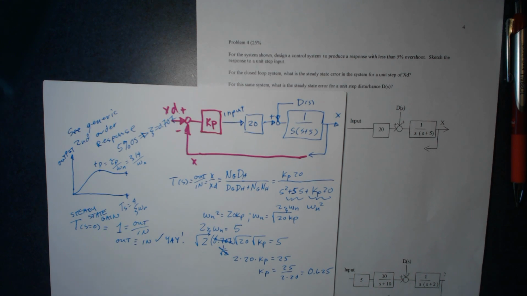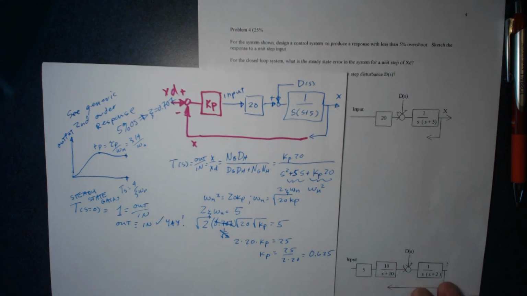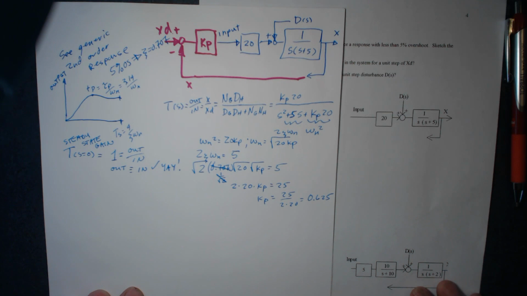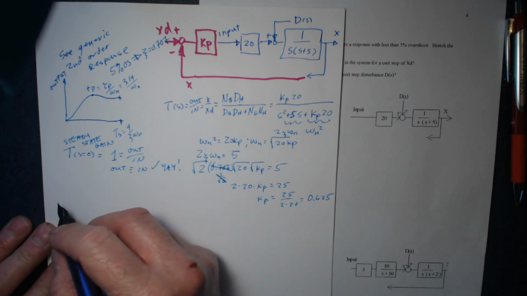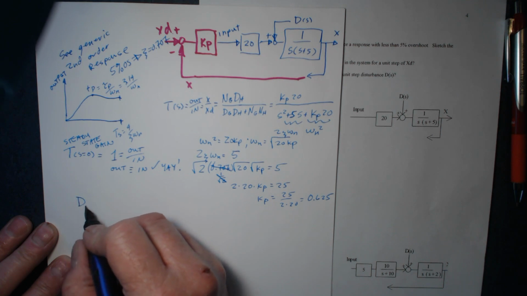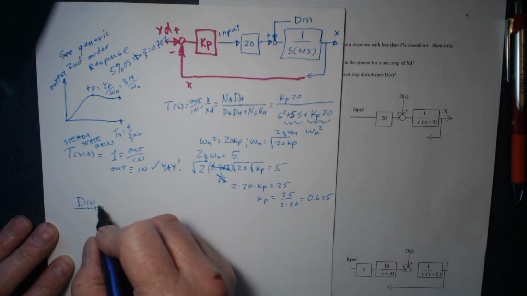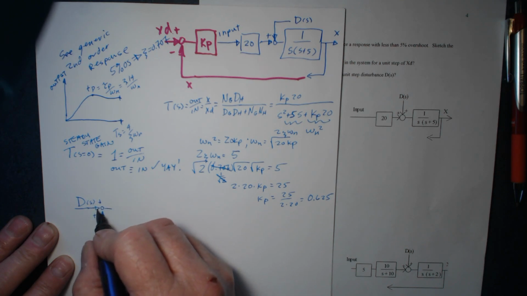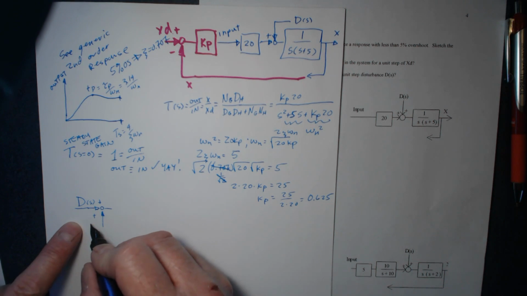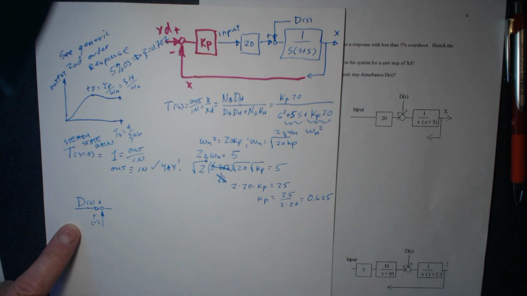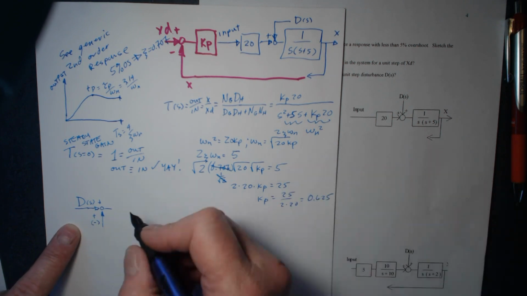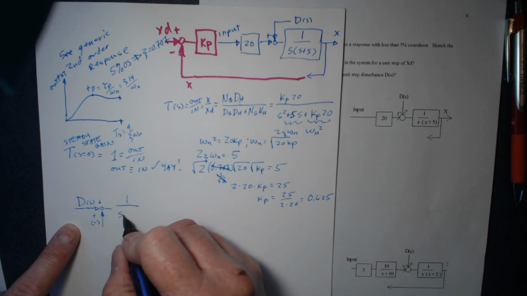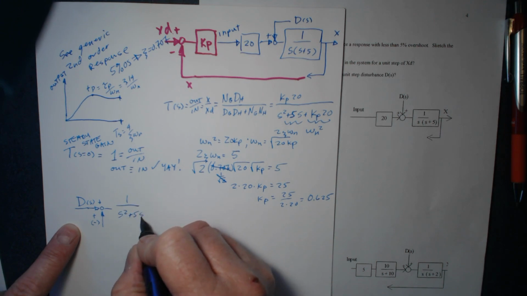All right, so now what we have to do is, okay, wait a minute. There's this other thing here. So I'm going to redraw this D of S. It comes into my system. There's a plus sign here and a plus sign here. I kind of worry now that if I go back through my formulas, remember there was a plus and a minus there. I don't know what I have to do with that. Anyway, I'm just going to draw this first and then we'll deal with that. S squared plus 5S.